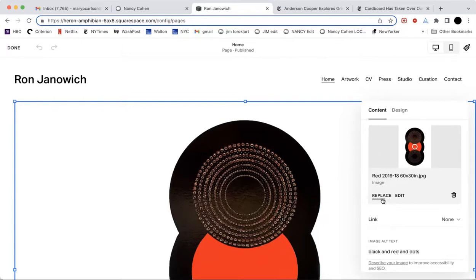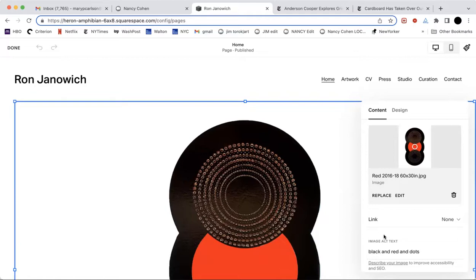Once it's uploaded, you'll want to change the image alt text. That is a verbal description of whatever the image is. No one will see it unless they have a screen reader, unless they can't see well. It's for the visually impaired.